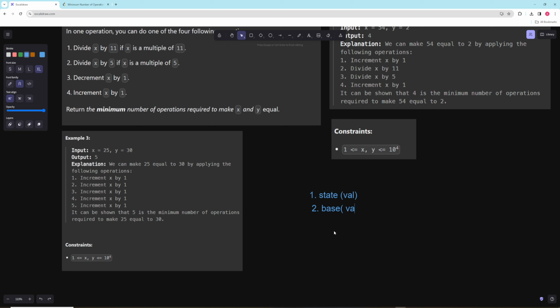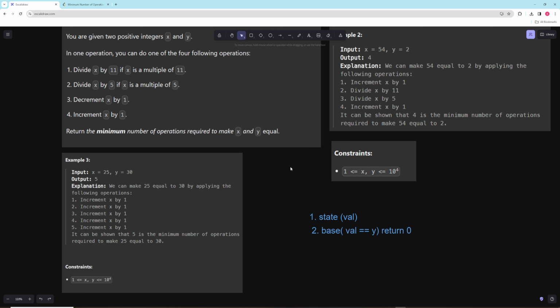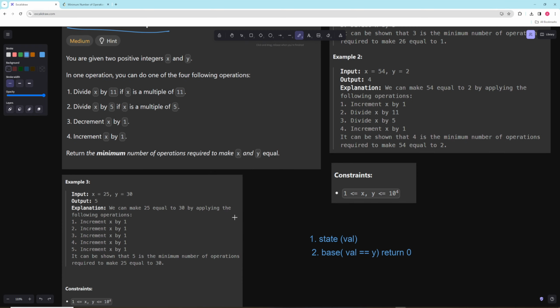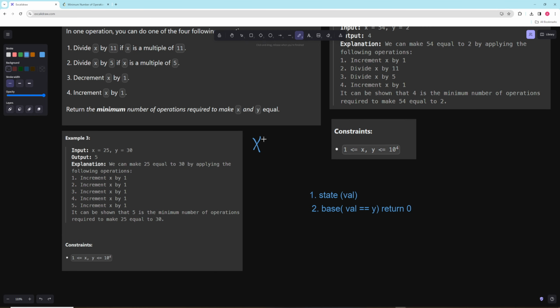Obviously when value equals y, we can return 0, but is there anything else that we can optimize? And there actually is. Notice that this is a decrement, this is a decrement, and this is a decrement, and we only have one increment operation. So if we have x equals 25 and y equals whatever that's bigger, like 100, we only have one way to increment this.